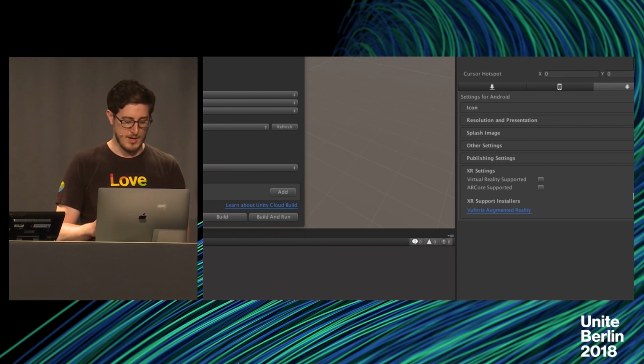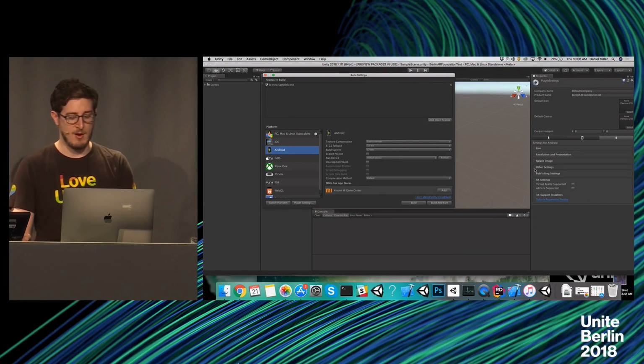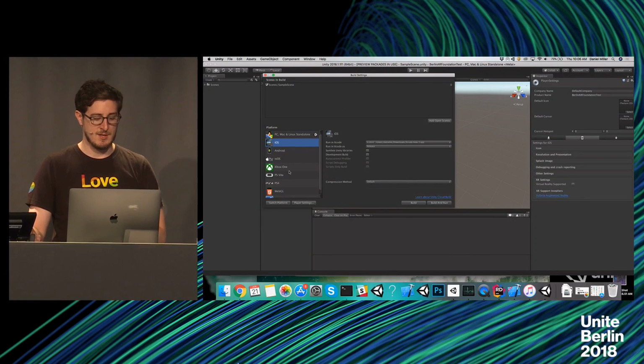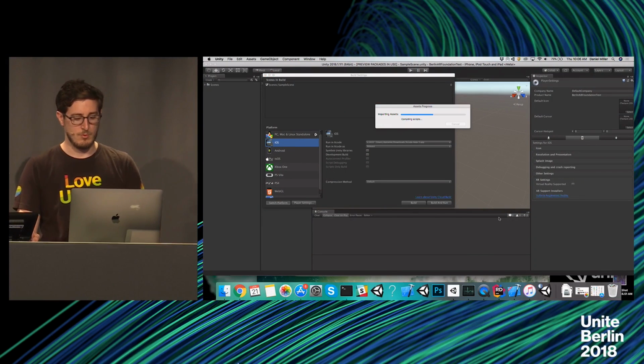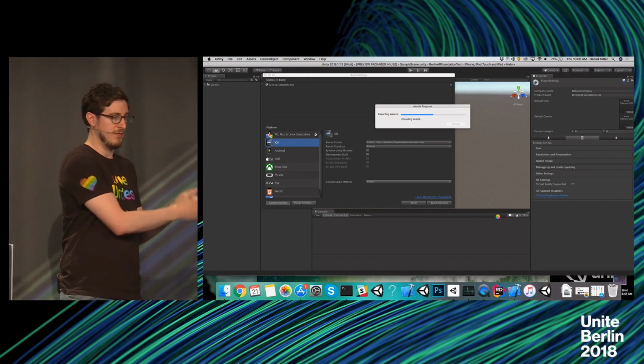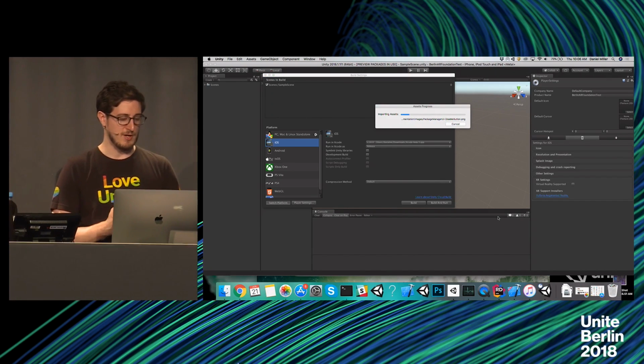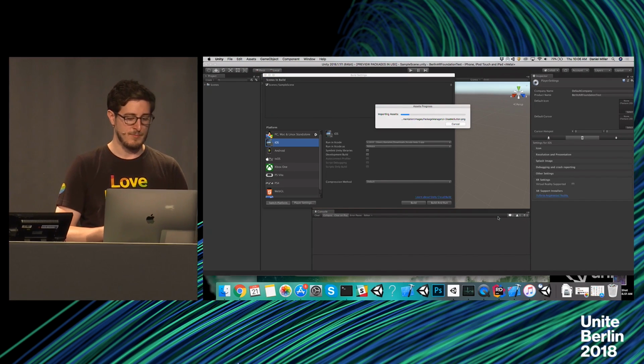We're working on the UX and UI of how that's going to work in the future. But for the packages right now, we need to make sure that we're not checking that ARCore checkbox, because this is a little bit different implementation than when you get that full SDK. So I am going to go ahead and switch my project over to iOS. Kind of forgot to do that earlier.